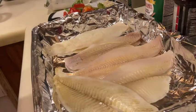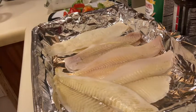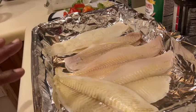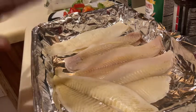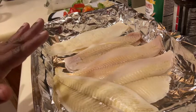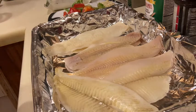So guys, I have 5 pieces of flounder that I got here from Aldi's, the individual packs that I just thawed out. I'm gonna season these up. I'm going to put these in the oven on 375. Once I do that, I'm gonna do my shrimp scampi sauce. I have some potatoes already going. I have my water on for my sauteed spinach. Let's get into this video.